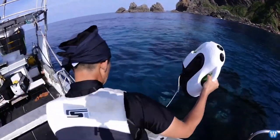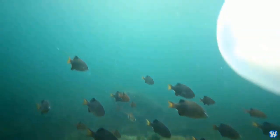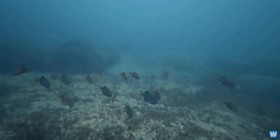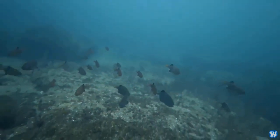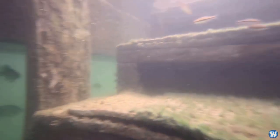Now I'm going to assume most people will use these drones from a boat, checking out schools of fish or coral reefs, but I don't own a boat and neither do any of my friends, so my options were limited to using it in local ponds or lakes or off the end of a pier at the beach. But all three options would not give me very clear water footage.